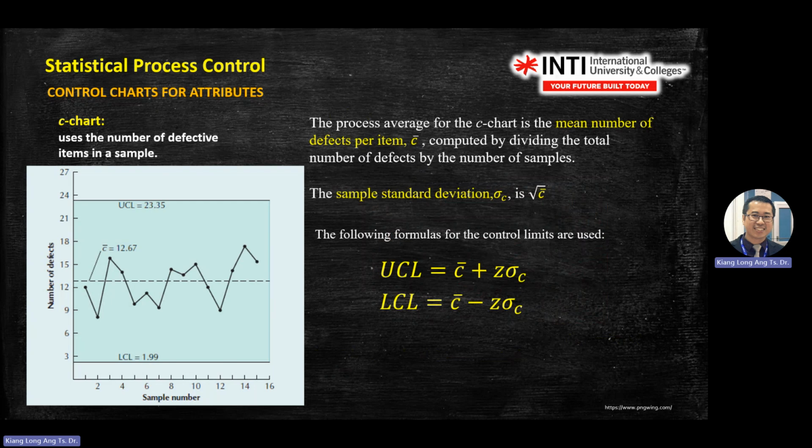So these are the equations for the C chart. For the C chart, you need UCL and LCL. So this is the C chart. Again, you need the mean, so I just write C bar as the mean. On the top, you see the upper control limit. The lower one is the lower control limit. And you're given UCL and LCL equal to C bar plus minus Z sigma C.